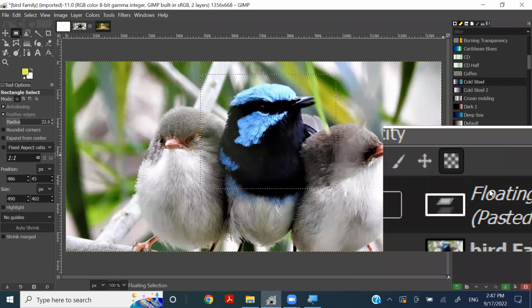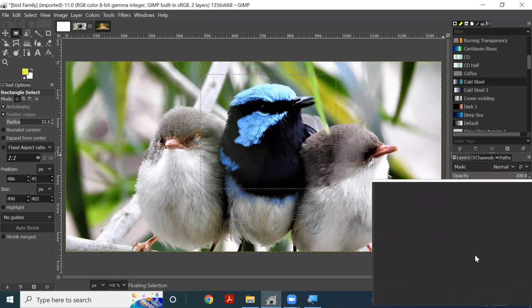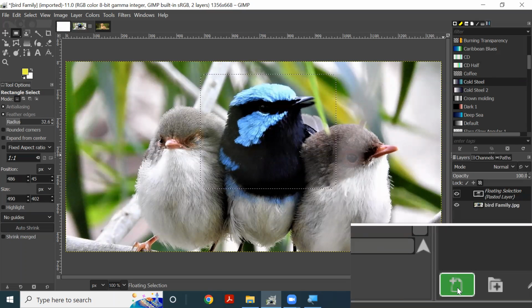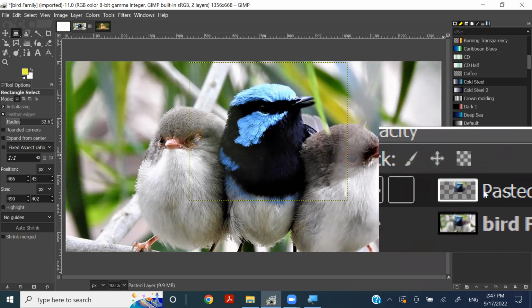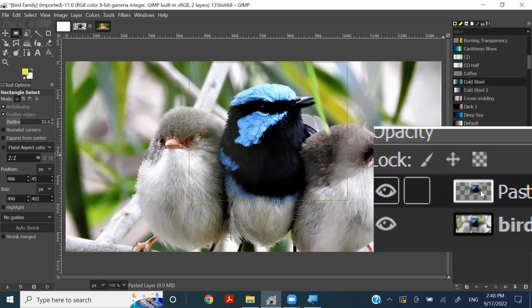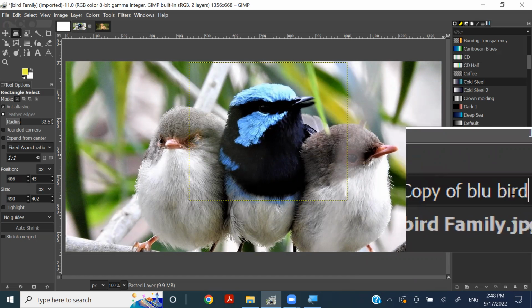Then you can see the appearance changes once I click on this, right? So here I'm clicking it. Yeah, so there is nothing called a floating layer now. It is there as a pasted layer, and the name is given as pasted layer. So if you want to change the name, you can double click on the layer and you can change it, as you want.